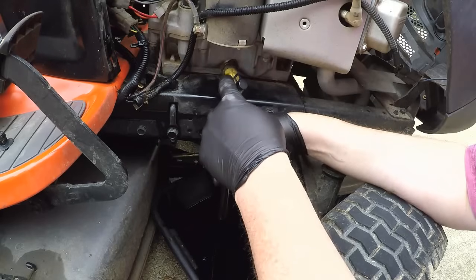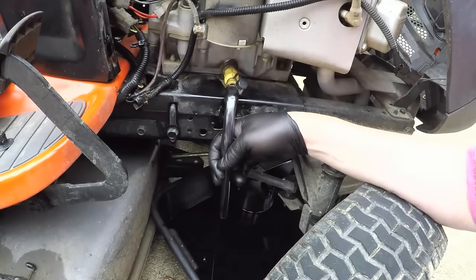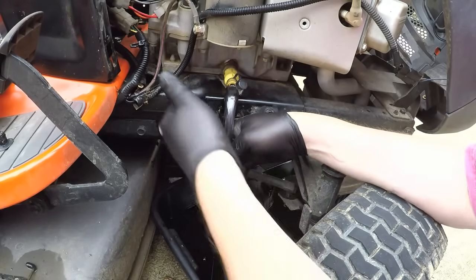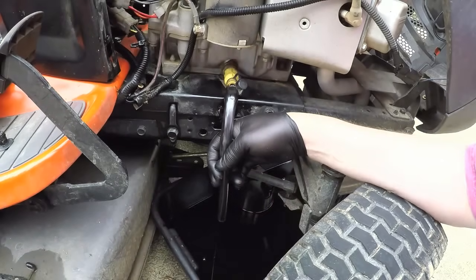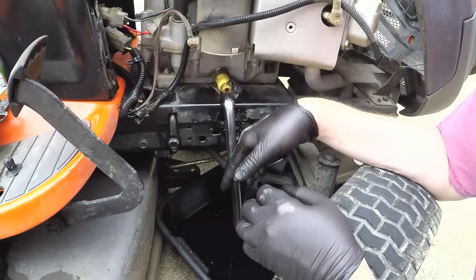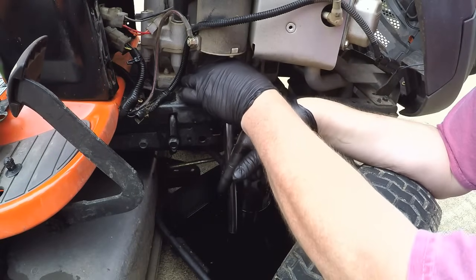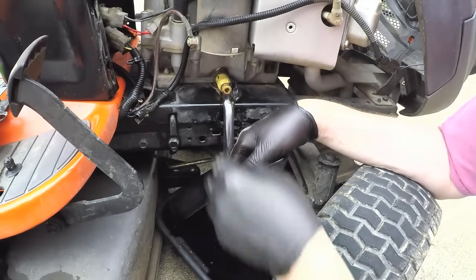Make sure you've got your drain tube pushed up on this yellow connector real well before you pull it out and release the oil, because otherwise it'll leak down on your frame here and just makes a mess. Okay, so once it's done draining, push the valve back in and turn it clockwise 1/8 of a turn to lock it.